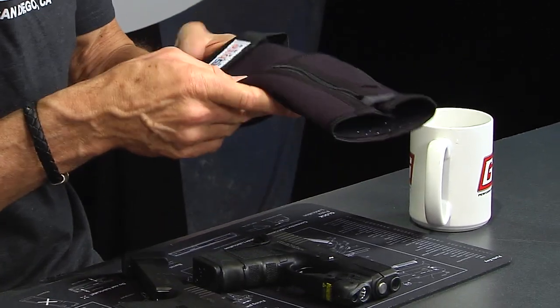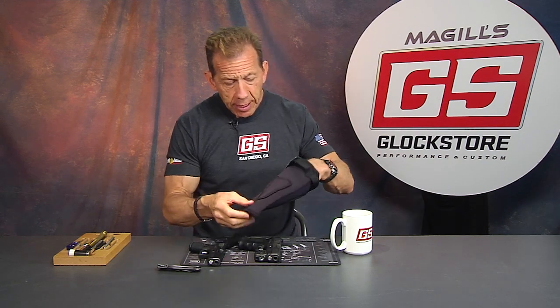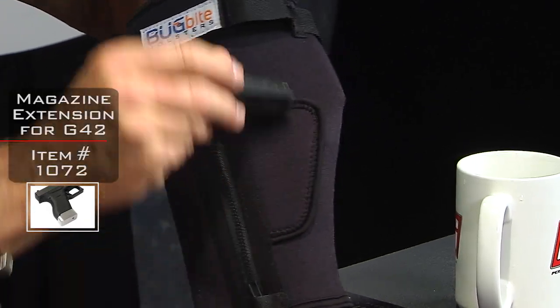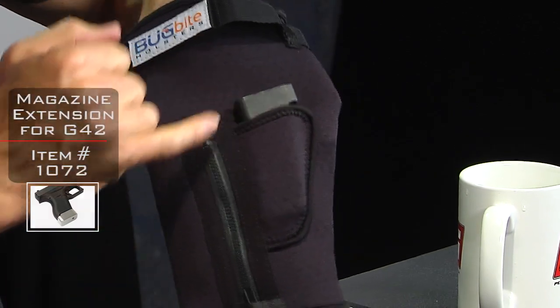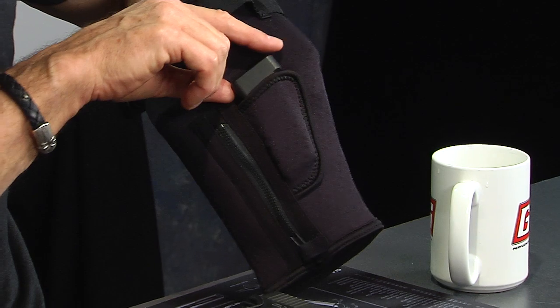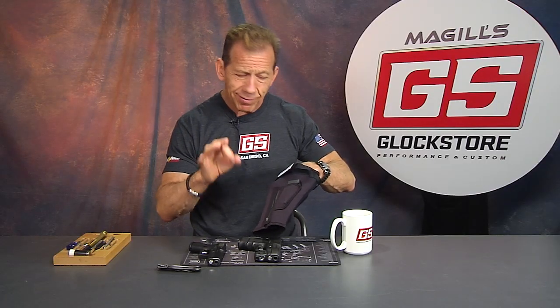We'll zip that back up and lock it. This is the gun side, and this is the off side or outside. I'm right-handed, so I'm going to wear it on my left leg with the gun on the inside — because you typically don't want the gun on the outside where it gets bulky. Most people have learned you want to wear it on the inside leg. There's also an off-side pocket that will take a spare magazine. Here's a Glock 42 mag with a plus-one extension — it just slips right in. Without the extension it would bury itself in there. It will also take a 26, 27, or even a 19 mag in this pouch. The 17 mag will fit, but a full-size 17 is really a big gun for an ankle holster — be practical. Ankle holsters are designed for smaller guns since a large gun is hard to conceal and hard to walk with.